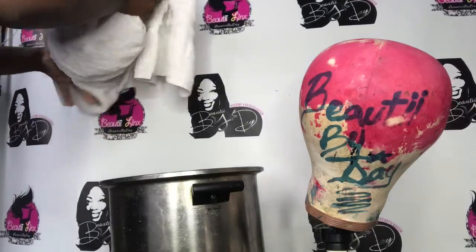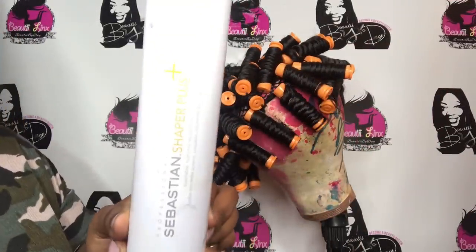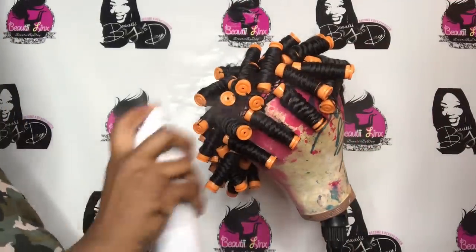After you wrap it in a paper towel, you're going to have to let it dry. So if you do not have a dryer, it's going to take a little bit for it to dry. But mine is dry now, and I'm ready to unroll.